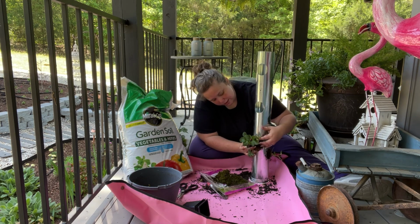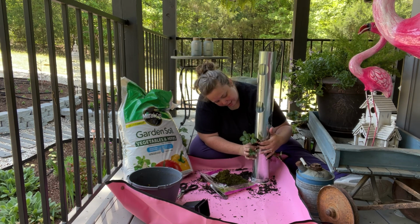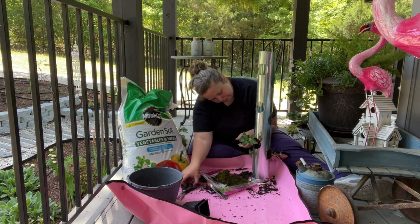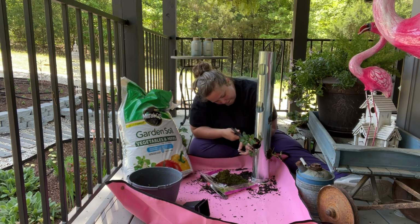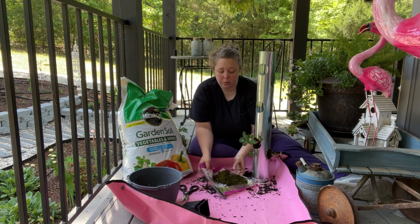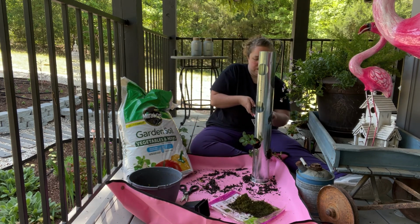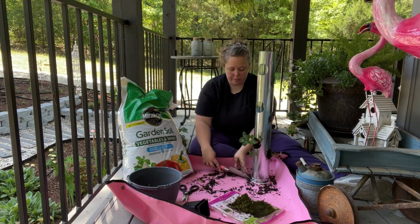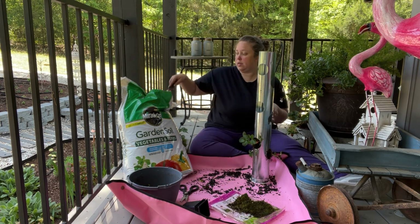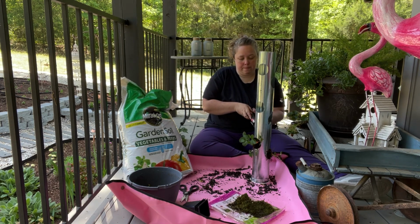You could see here with one in the center, I'm just pushing it to the root ball and then pushing it behind the metal here. There we go. Now we'll backfill with dirt. You want to make sure when you backfill that you're getting your fingers in there and you're really packing those root balls down. Plants don't really want air around them.